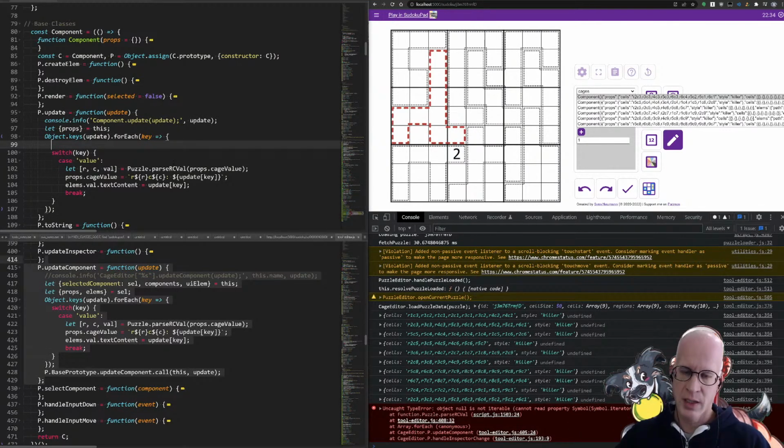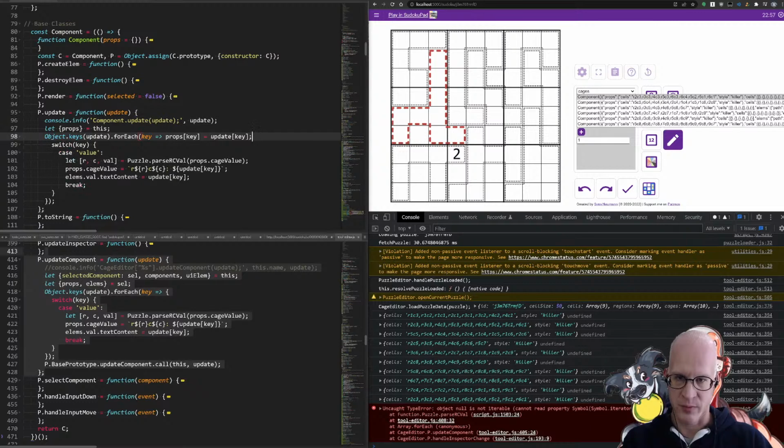So we could make a case that whoever is updating it needs to, from the outside, pass this kind of information in. But for now, we're just going to do props key equals update key.